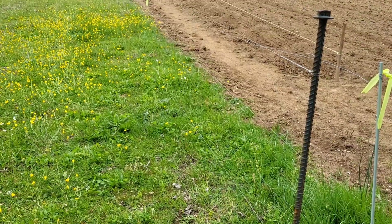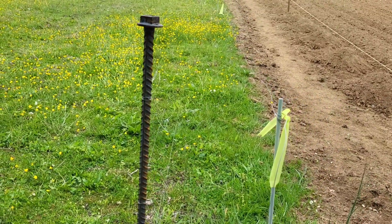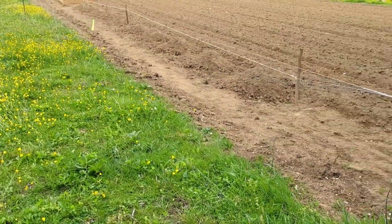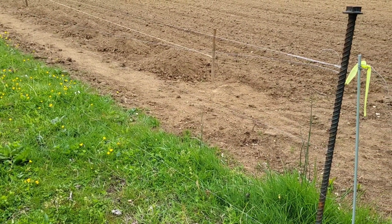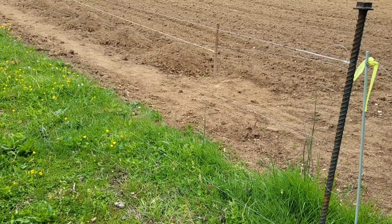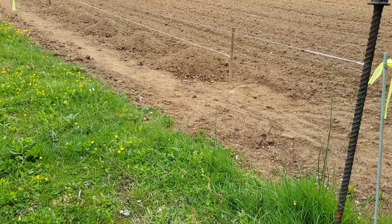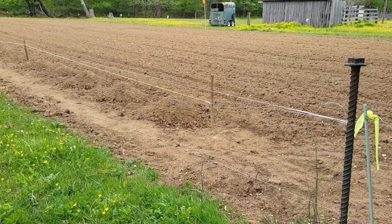Stay with me. Fishing line for deer 101. You've got a 3D effect. And I'll be honest with you, looking at it, it don't look like it probably on camera. But it kind of messes with your eyes, with your mind, because you're looking at the fishing line, there's a line beyond that. Deer can't see the fishing line, no. They can see them little green tags, but they can't see the fishing line. And I ain't totally ignorant, I know they can jump it. It ain't but what, 3 foot, 3.5 foot off the ground?